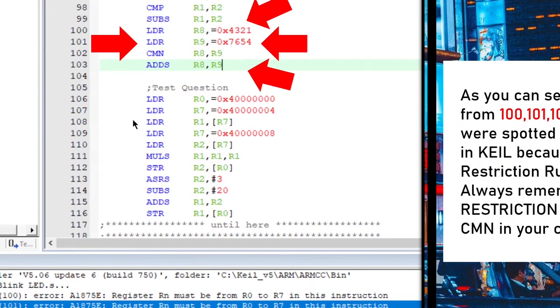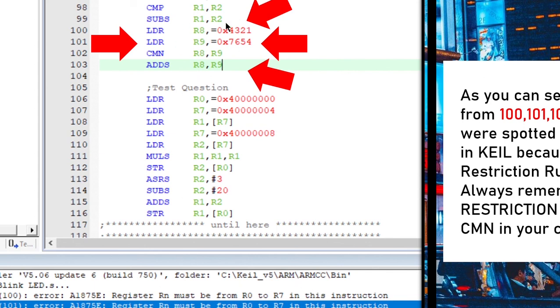This is an example of what happens if you don't follow the restriction rule. You can see here there are 4 errors found by Keil itself from line 100 to line 103. Keil itself says that the registers Rn must be in the range R0 to R7 only.